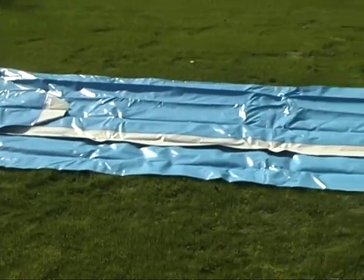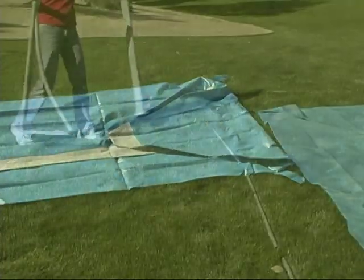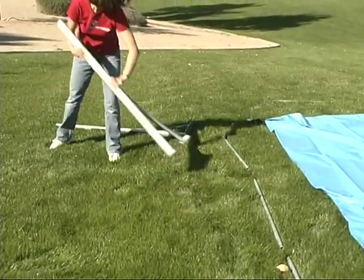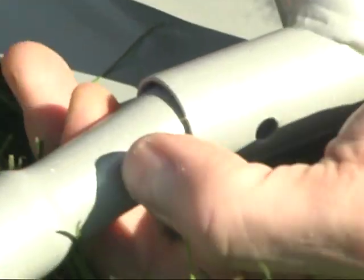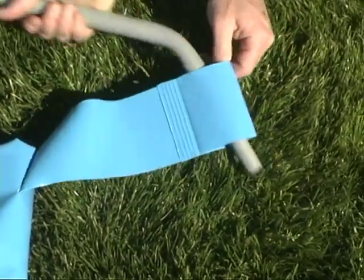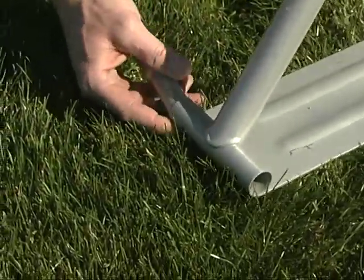Unfold and spread out liner on prepared area. Align the struts with cutouts at the top of the liner. Connect bottom straight tubes to struts one at a time. Remember to feed the bottom corner tubes through the liner straps before connecting to the struts.